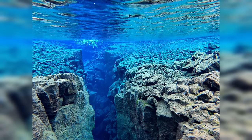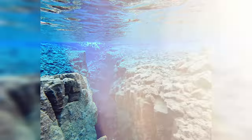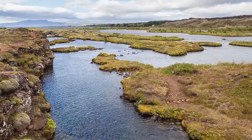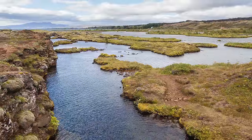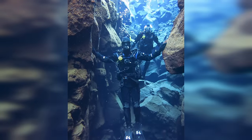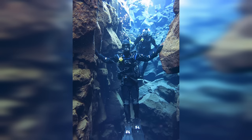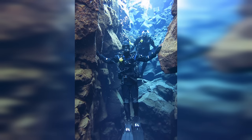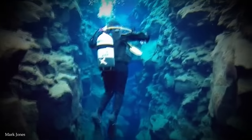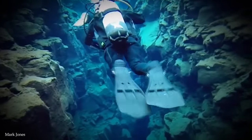The water within Silfra comes from nearby glaciers, primarily the Langjökull Glacier, which is about 31 miles or 50 kilometers to the north, with the meltwater traveling through a network of underground porous lava rock tubes — a journey that can take anywhere from 30 to 100 years. This natural filtration process purifies the water, making it some of the clearest and cleanest on the planet. What is unique about Silfra is the visibility of the process itself: visitors can actually dive or snorkel between the continents, floating above the continental divide and witnessing the walls of the ravine that mark the edges of the tectonic plates. The clarity of the water, which can offer perfect visibility, makes it a one-of-a-kind location for divers to observe geological processes in real time.